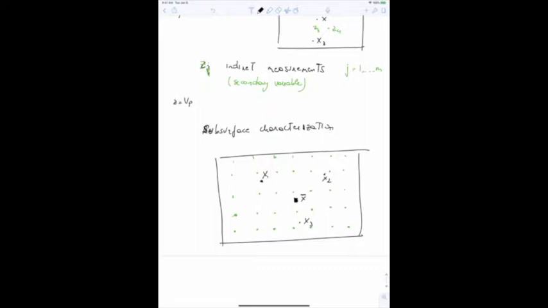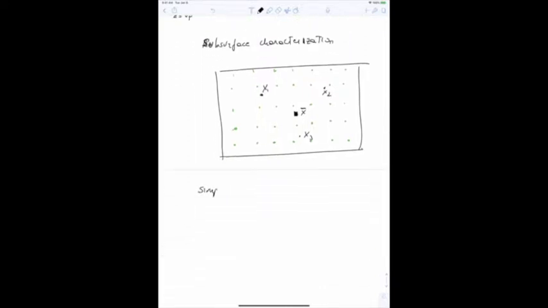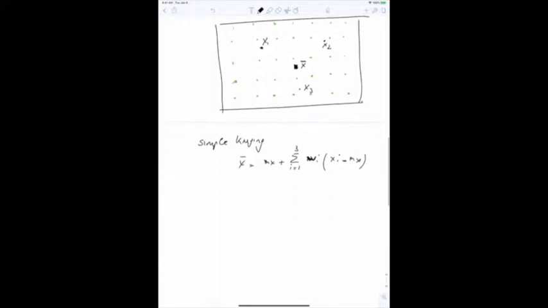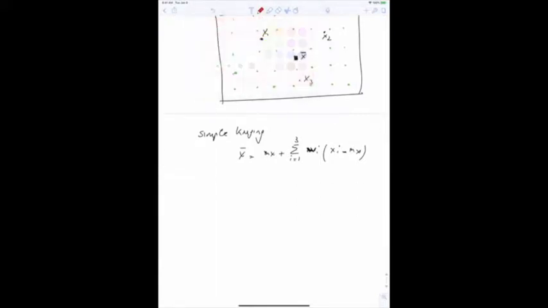So if we don't include the secondary variable, it's exactly the previous case. So if we do the simple kriging, here we would get that xk is equal to the mean of x plus the sum for i that goes from 1 to 3 of wi, we know how to compute those now, times xi minus mx. Now, we want to account for the secondary variable. So what we're going to do is the simple co-kriging estimate.